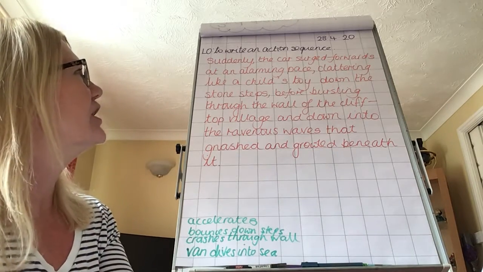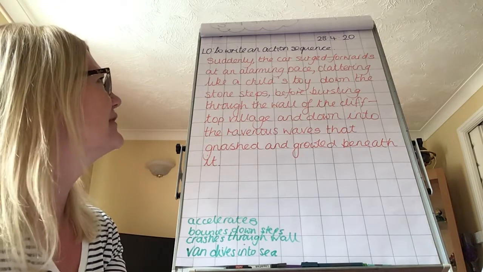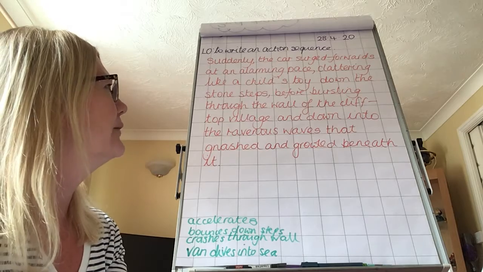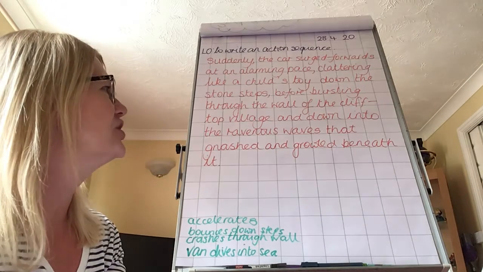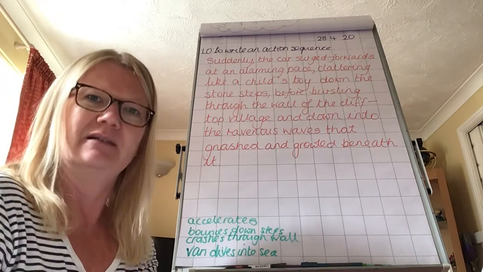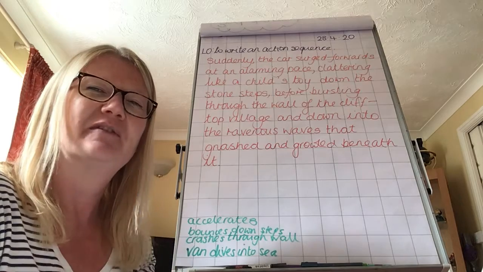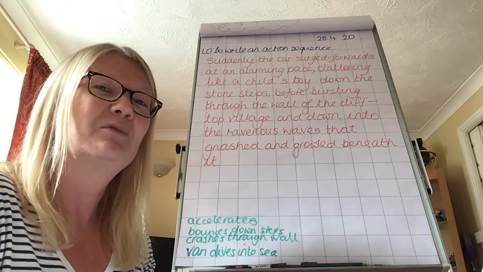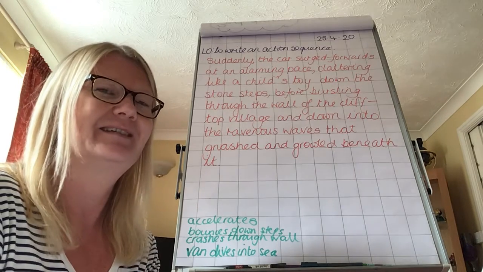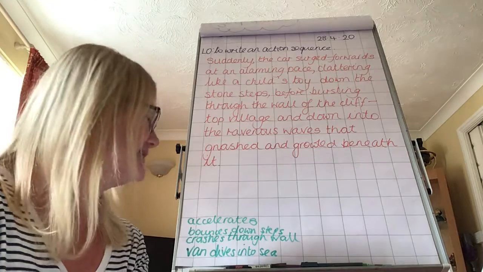Suddenly, the car surged forwards at an alarming pace, clattering like a child's toy down the stone steps before bursting through the wall of the cliff-top village and down into the ravenous waves that gnashed and growled beneath it. I'm happy with that. What do you think? I'm looking for an adventure sequence in your pieces of writing, okay? I'm looking for at least one today. There's a challenge for you. You can rise to it.